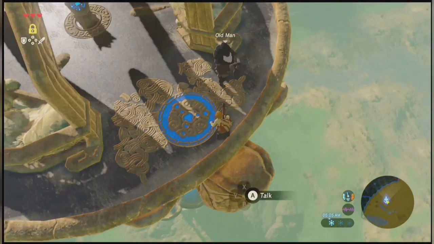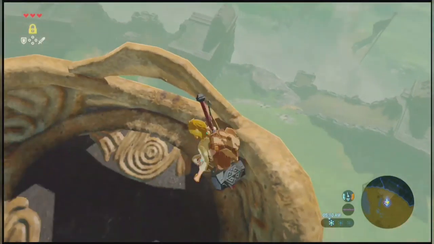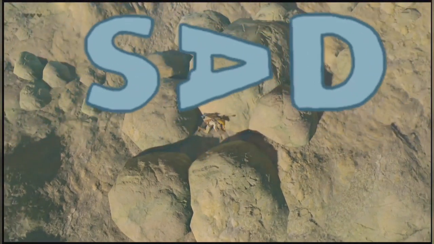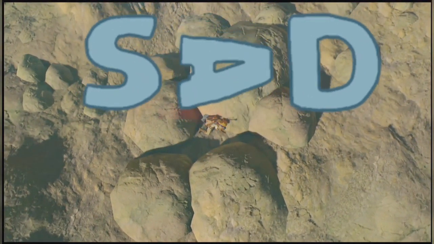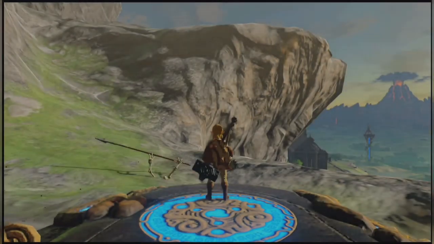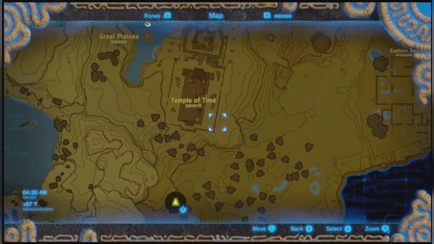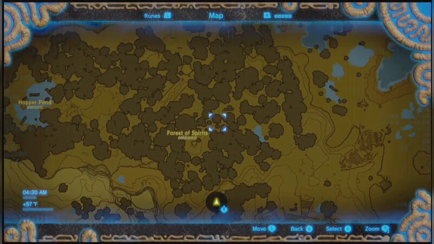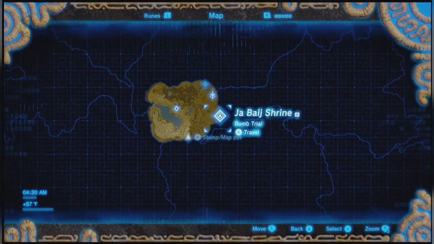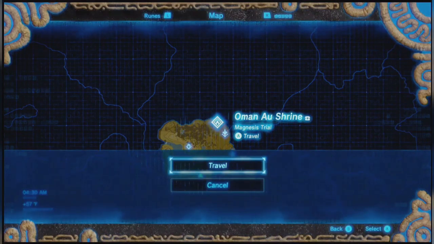Alright. Down here. Oh. Maybe I'll just travel to the shrine. Game over. Somewhere like crazy. Here isn't crazy. Where's the shrine? There it is. Where is it? This one? Was it this one? No. Oh, I remember doing Oh Man Ooh Shrine first.